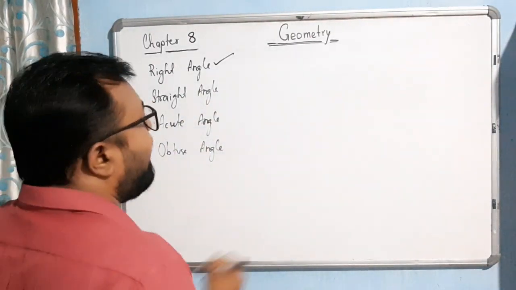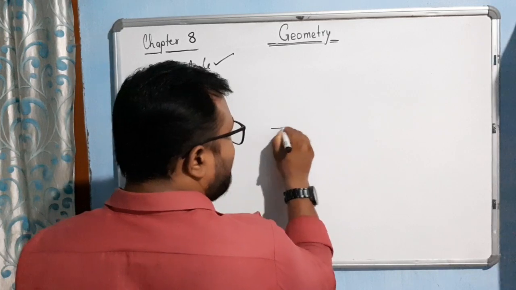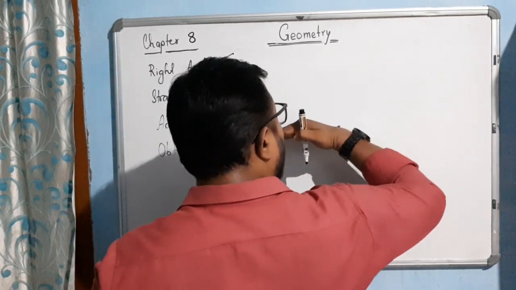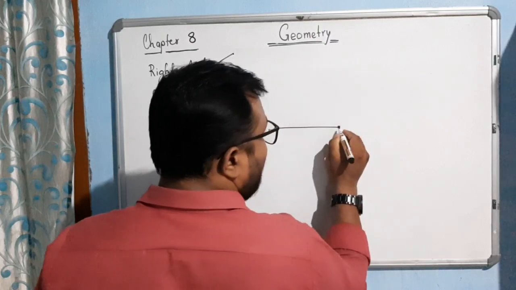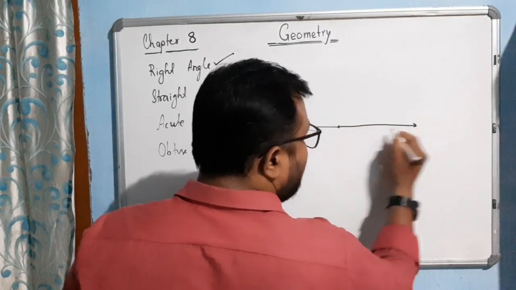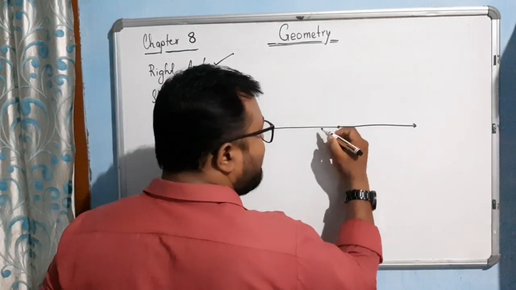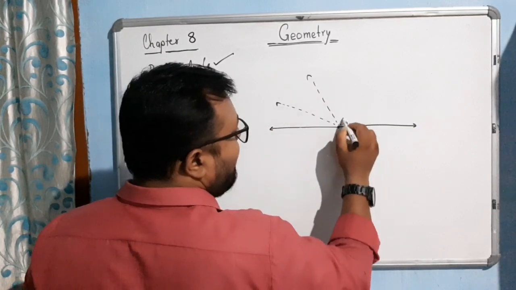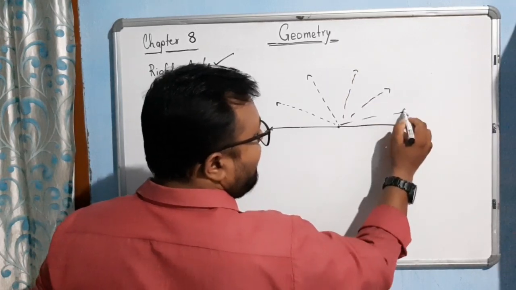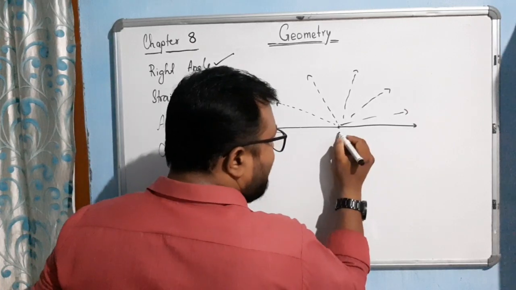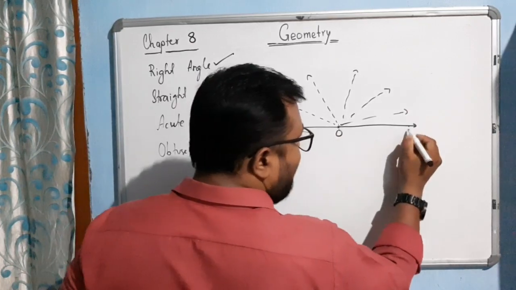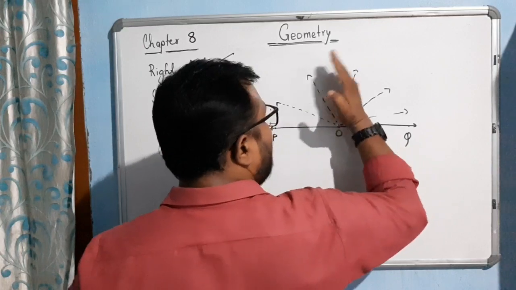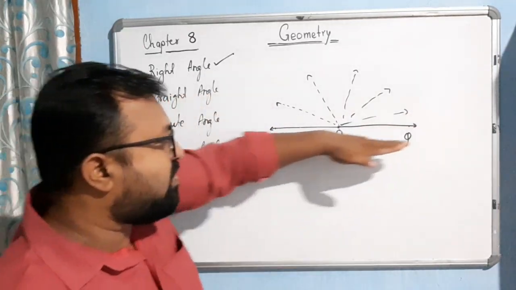Now let's talk about straight angle. Let's take this as an arm, okay? This is our rotating point or center, whatever you want to say. One arm is here and another arm starts rotating in the clockwise direction and ends here, completely opposite to this arm on a straight line. It moves in this way, in this way, and it stops here just opposite to this arm. Suppose it's O, P and Q. So this OQ starts from OP, slowly moves, and ends here, meaning it completely makes a straight line.